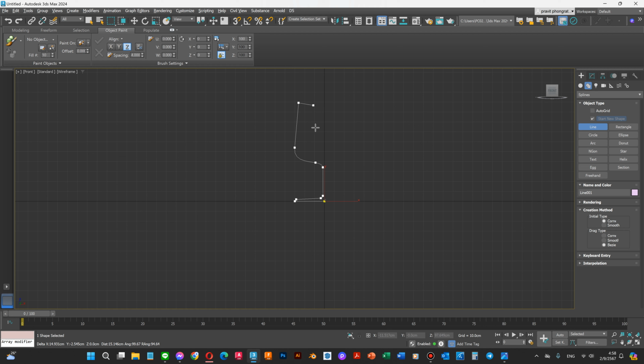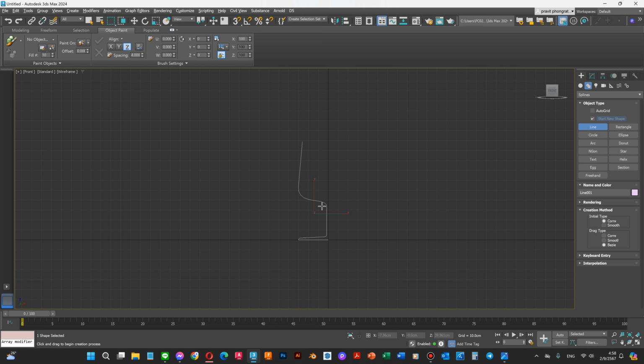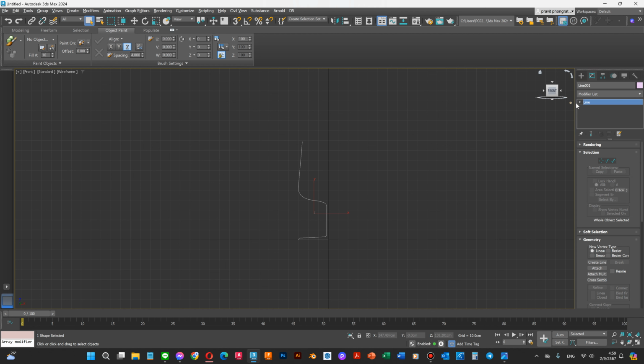Okay, after we finish, we right click to end the process. Okay, after we got the profile of the glass in the half glass, we go to modify, line, and then we click on the arrows.